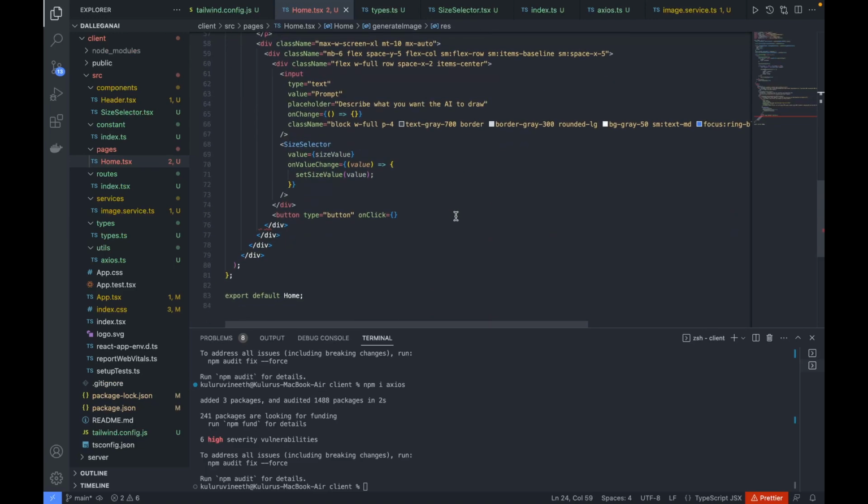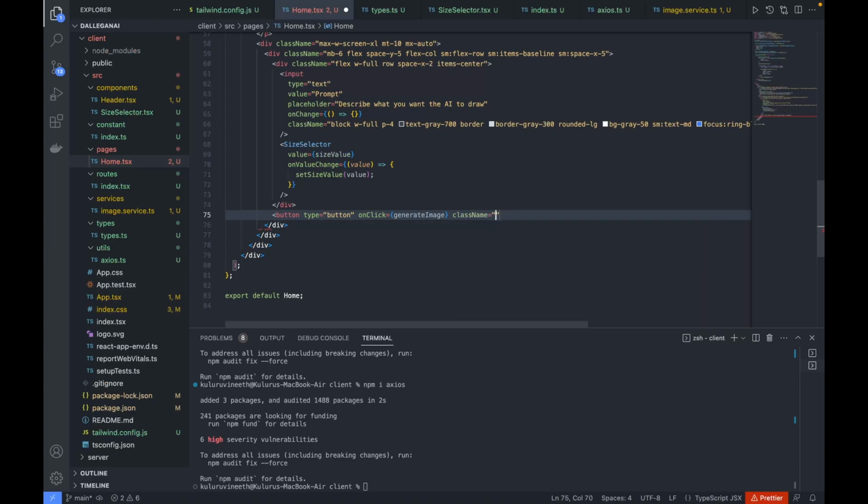So now let's continue on the UI part. For the button, on click, I'm just going to call this generate image function. And the styling for this.